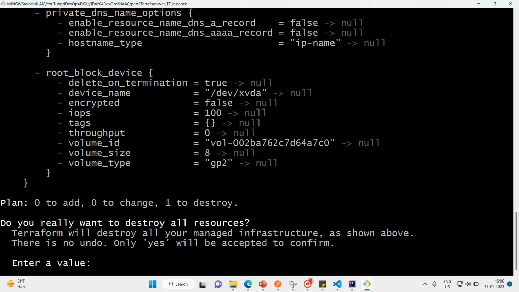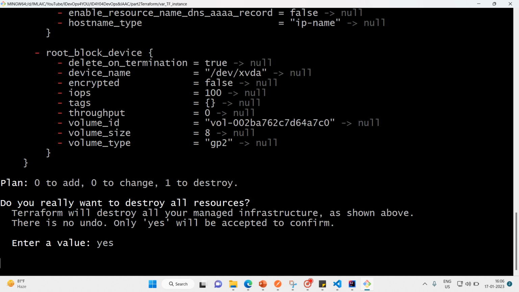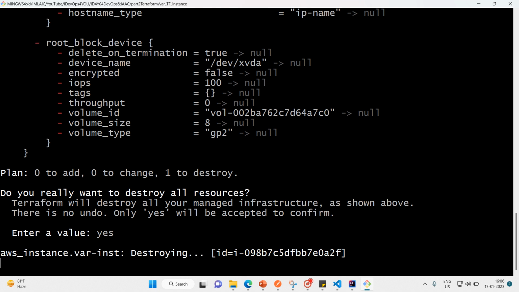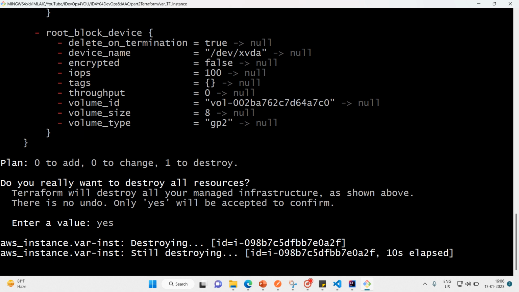It's asking for approval, so let me say yes to execute this plan and destroy the infrastructure. Now it has started destroying the existing infrastructure. Let's see how much time it takes.